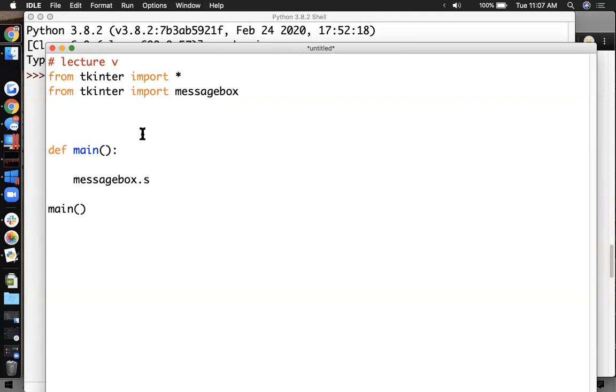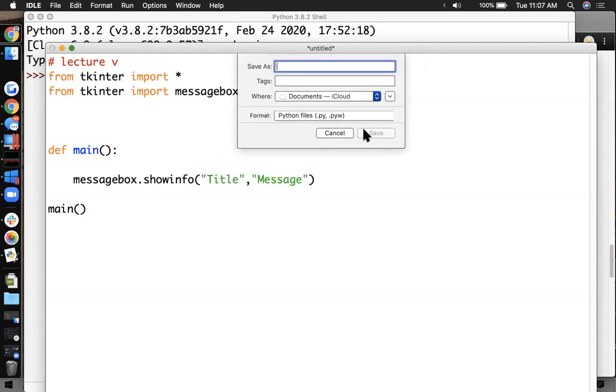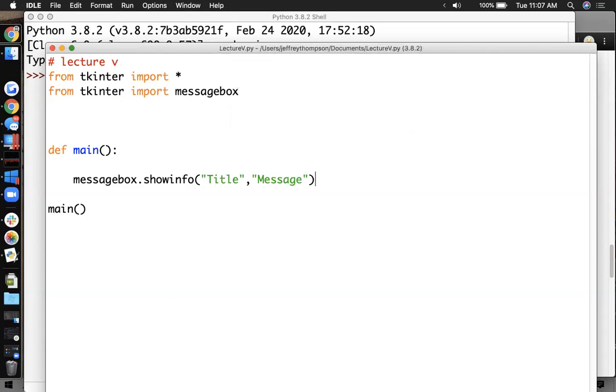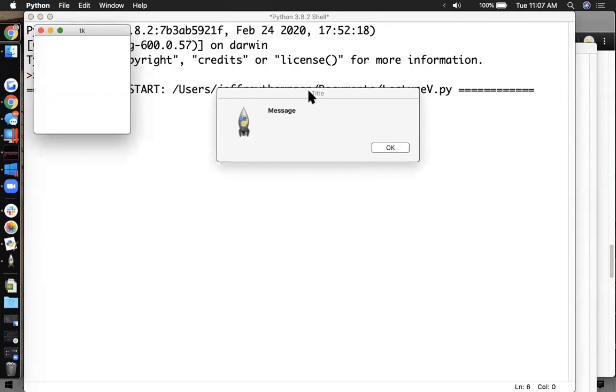Message box dot show info, and then title, and then message. And so it popped up, right?